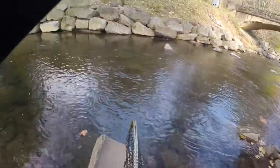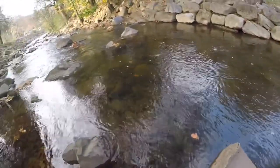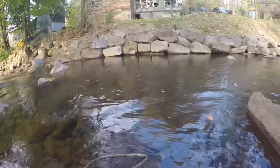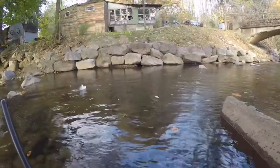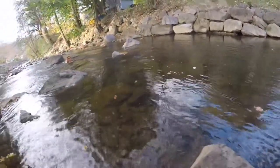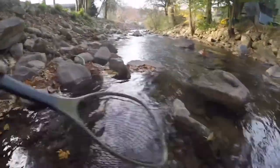Oh, this is a really pretty fish. He has pink fins and everything. Oh, that's a beautiful fish. Fall colored up rainbow. He's about to run down into a riffle. He's coming at us. Oh, that's a gorgeous fish. He's pulling drag too. I have my drag pretty high. And he's in the riffle, crap. Don't like that. Don't like that at all.